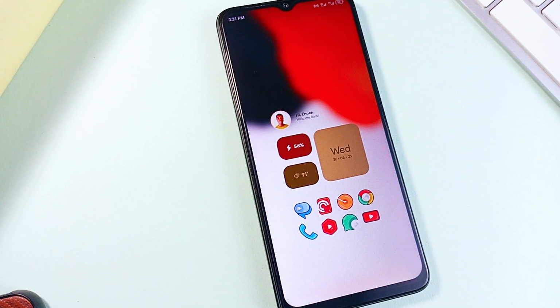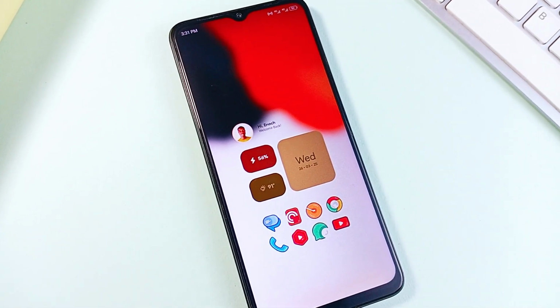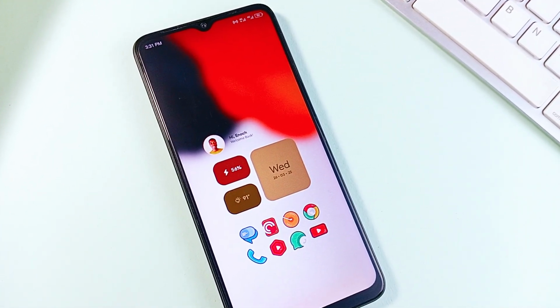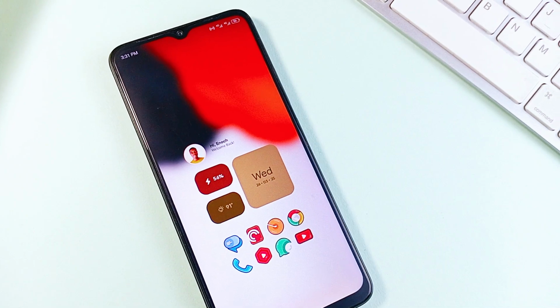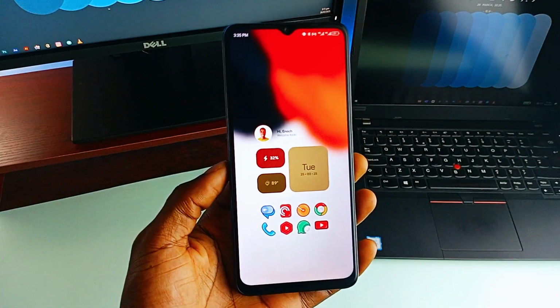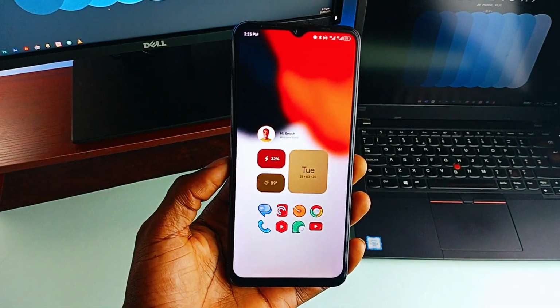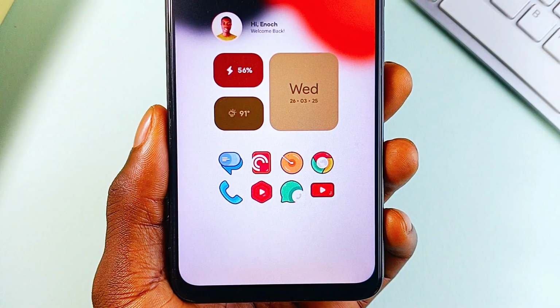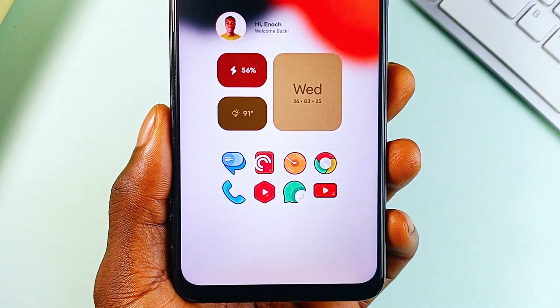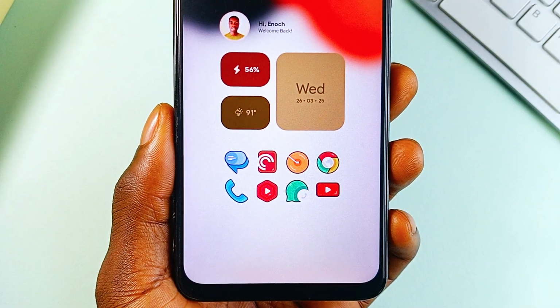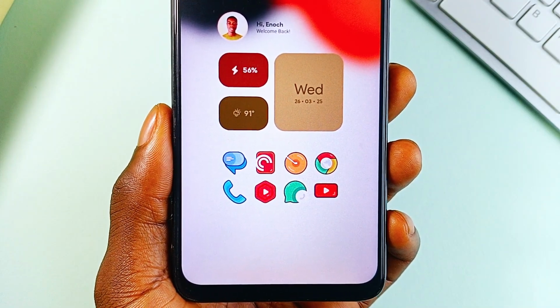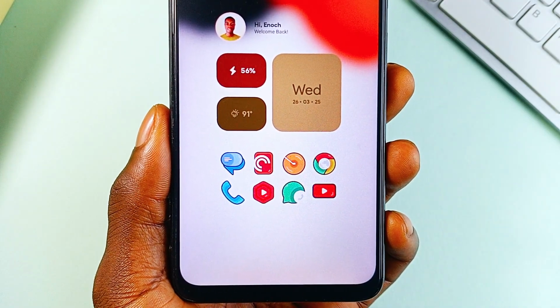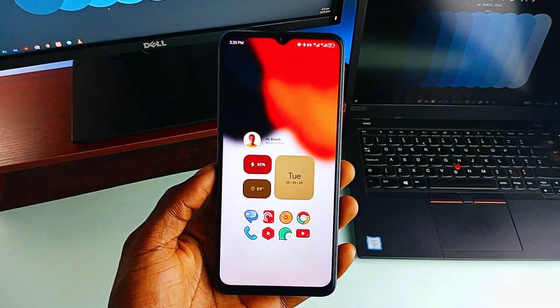And quickly running through the overall look, this setup exudes a clean, minimalistic vibe with a touch of personalization. The wallpaper in the background has blurred, abstract gradients of red, black and orange tones, creating a dynamic yet subtle backdrop that draws focus to the widget and the icons. The blurred effect adds depth to the screen while preventing distraction from the primary elements. At the top left, there is a personal welcome widget with a profile photo accompanied by the greeting, and I will walk you through how you can add your image and name to the widget. This personalized touch adds a sense of ownership to the setup.